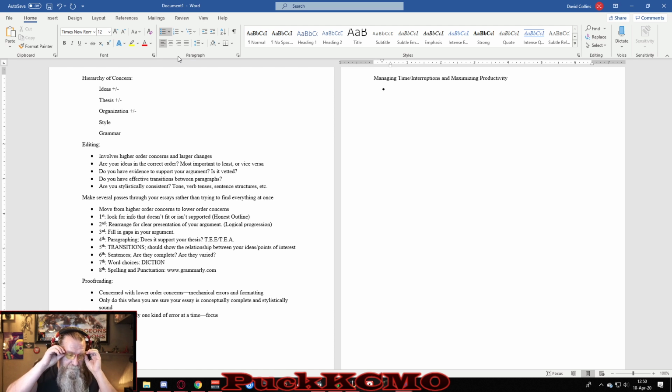Most of the time, whenever I comment on somebody's paper and tell them you need more content within this paragraph, they play what I call academic pin the tail on the donkey.